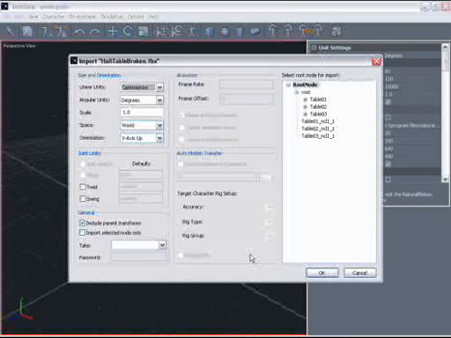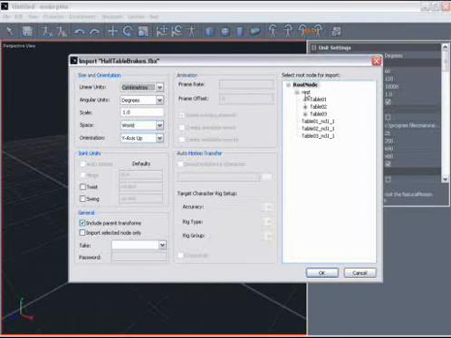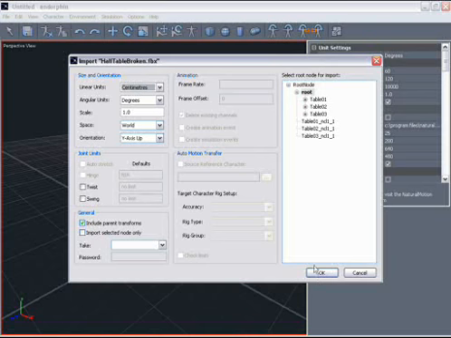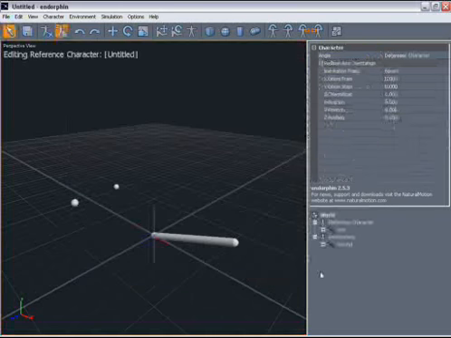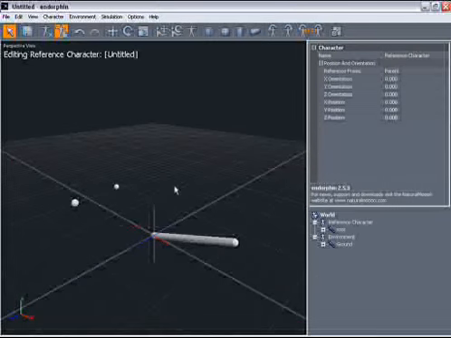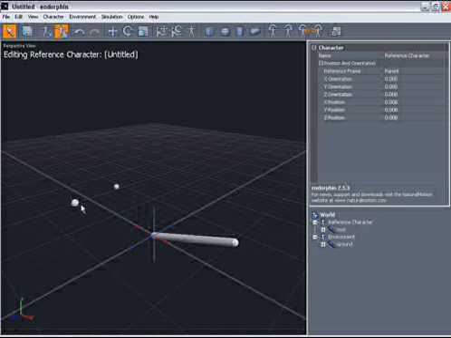OK that, and in the Import dialog box select the root node from the Select Root node for import and click OK, leaving all of the other settings at default. Now this doesn't look much like a table at the moment, but each of these 3 sections here is one of the joints with associated mass objects.